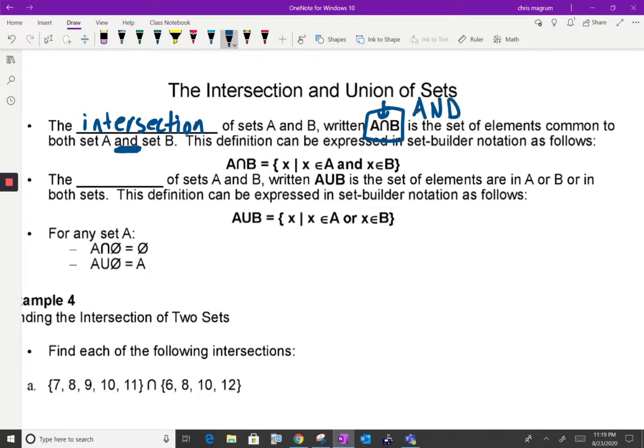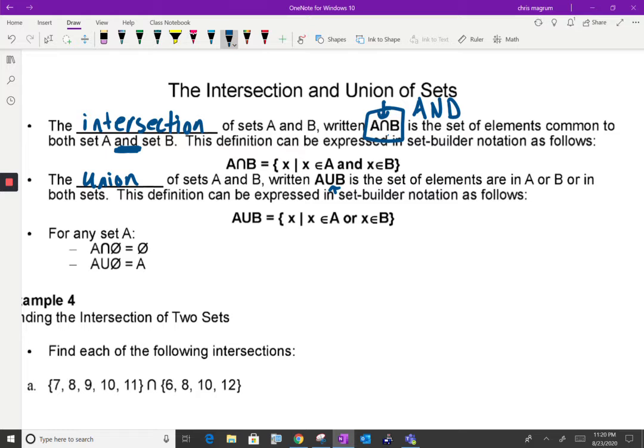And we need to know that. So a lot of times from now on, if I'm talking about and, I'm just going to use this symbol, which again is kind of just that upside down U. And I'm ignoring the set builder notation stuff. Let's skip to the next one, which is the union. So the way I remember this is the union is the one that looks like the U, and the intersection is the other one, the upside down U.